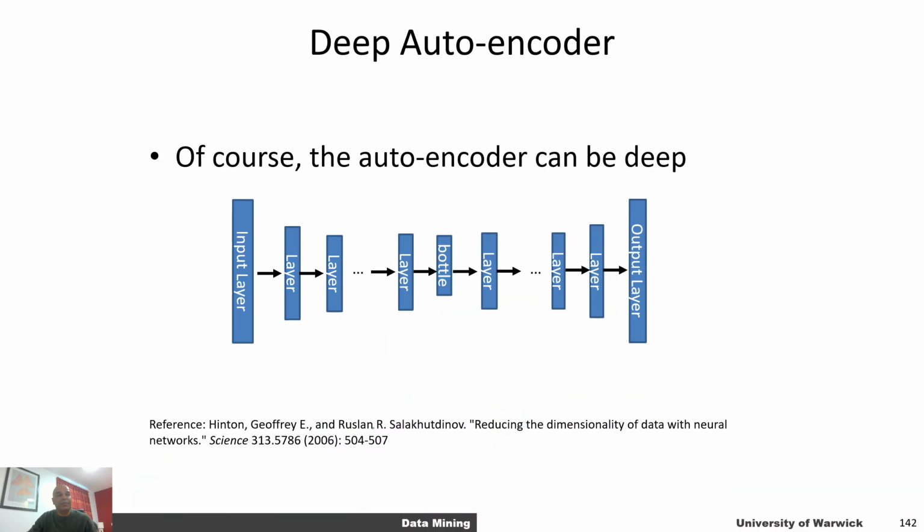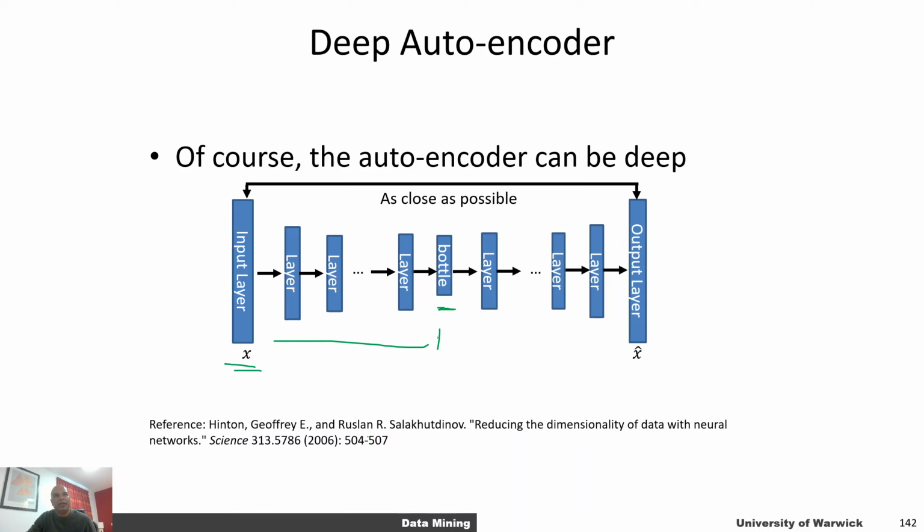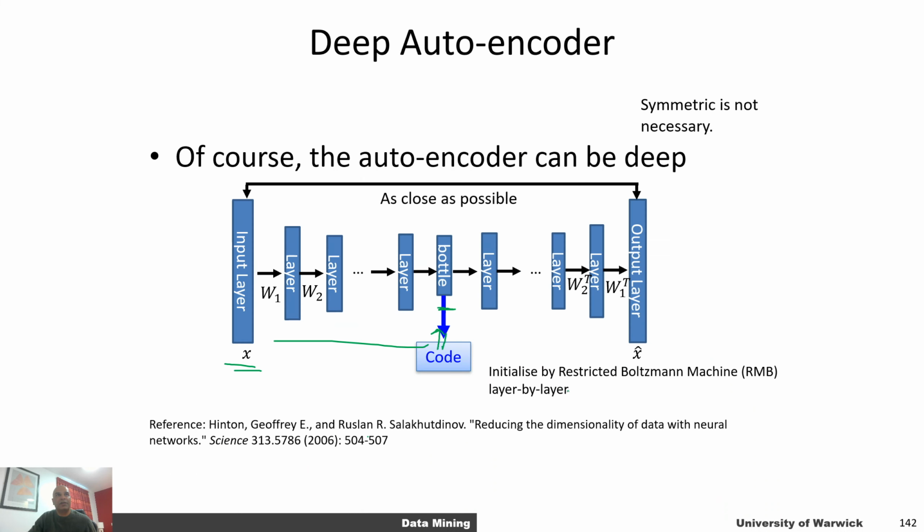And of course, these can be deep as well. You can have multiple layers and multiple convolutional blocks in there. Let's say your input image is given over here. You pass it through multiple layers. Each of those layers can have a convolutional block, and they can have a fully connected block as well. You end up with a decoder section that allows you to reconstruct. So there's an encoder, which gives you the code, and then the other part gives you the corresponding output. This is how you can use these autoencoders to encode your data or reduce its feature dimensionality using neural networks.